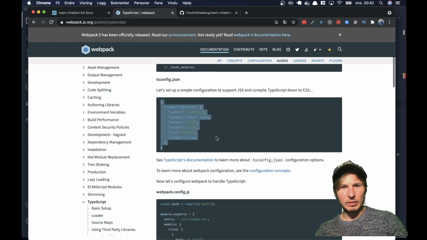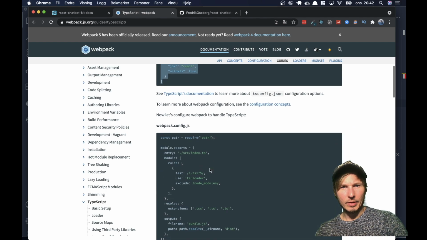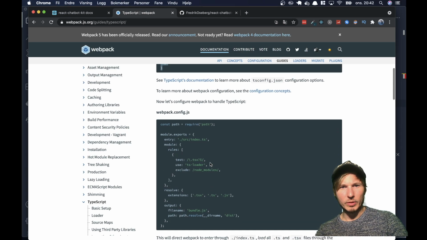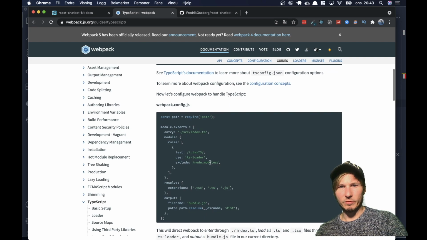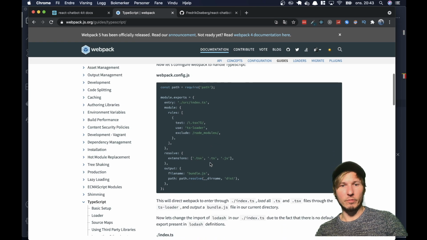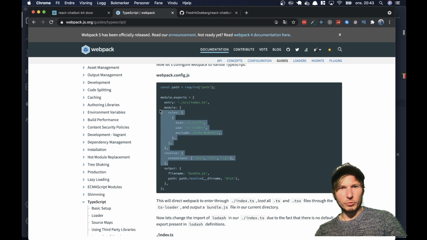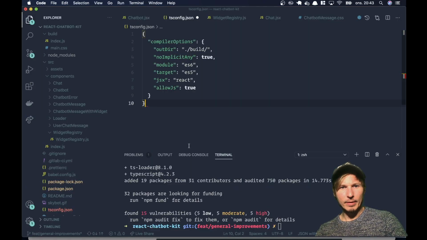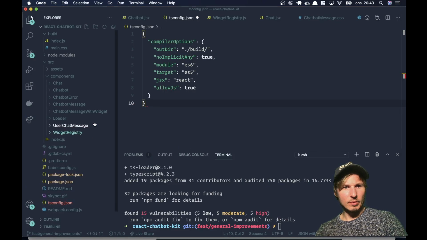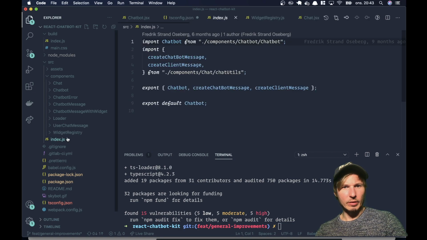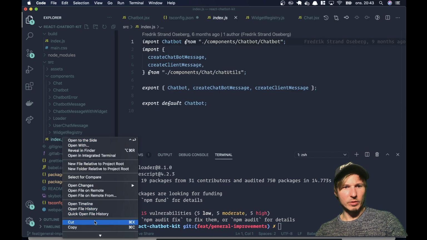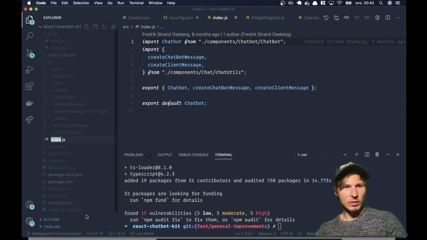Let's see. Now we need to work a little bit with the Webpack config. So what we'll do, we'll just grab that for now. And let's go ahead and grab this file here, and we'll say index.ts.